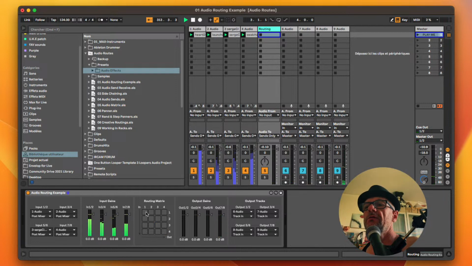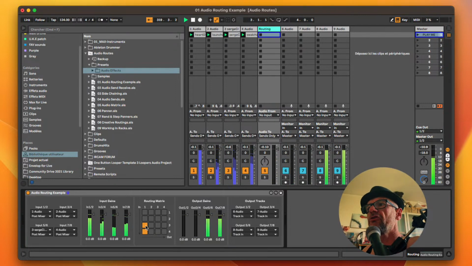Track 1 in out 1, and so on, and you can see here, you change.